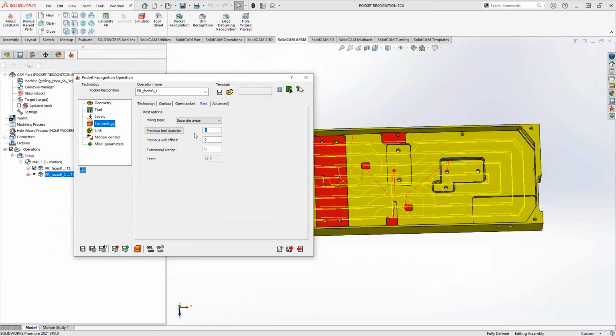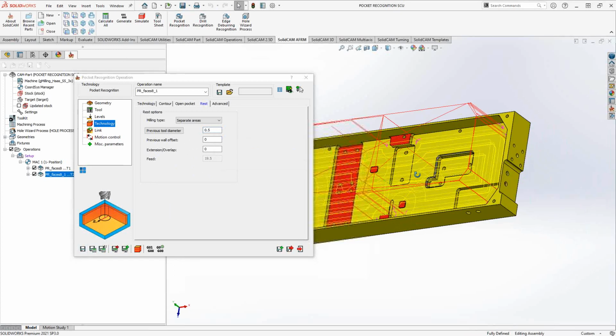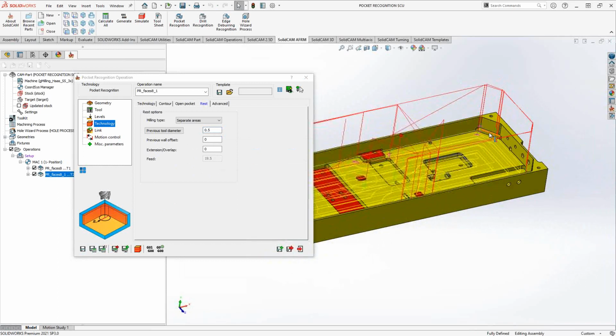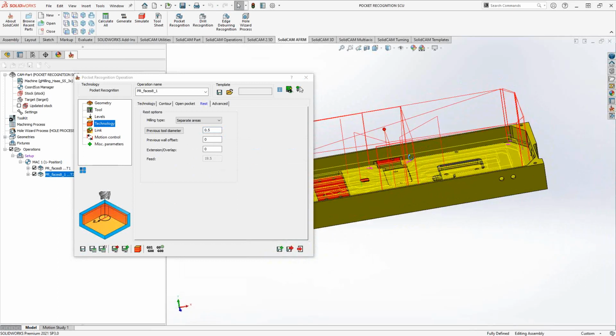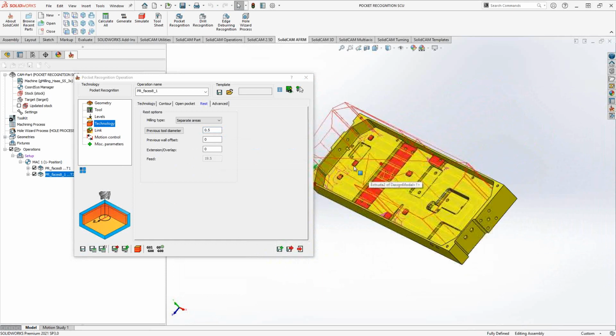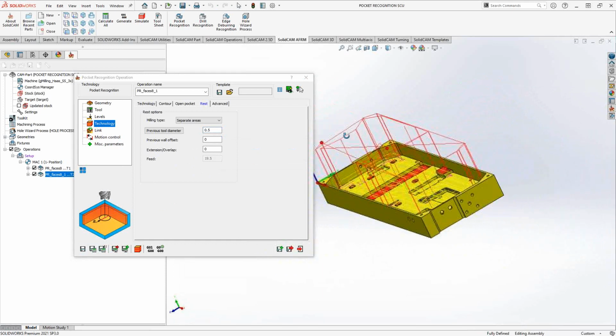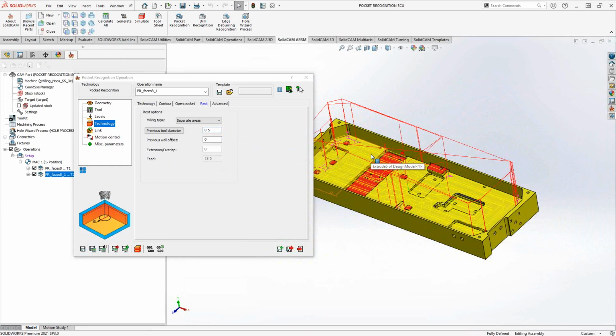And again, very similar to what we had in the previous toolpath. We can tell it what we were doing in terms of tool diameter, wall offset. I'll do a save and calculate. And now this toolpath will only focus on what was left behind on the overall part by the 1/2 inch. You can see that it recognized those corners there. It recognized that in that corner there's some more height there. So this is a full recognition toolpath, but it's more of a prismatic toolpath. So it's not actually recognizing if there were any tapers. It's just looking at the various faces and different chains as just prismatic pockets.